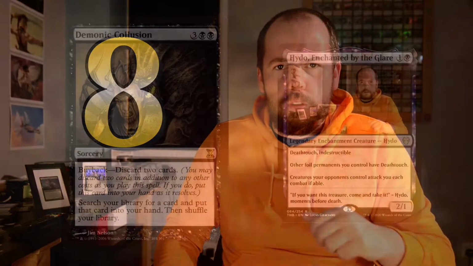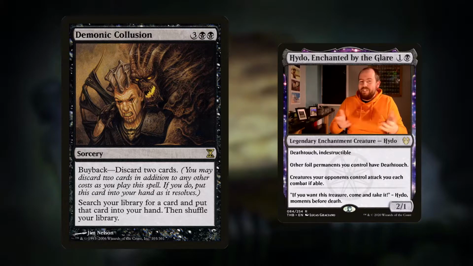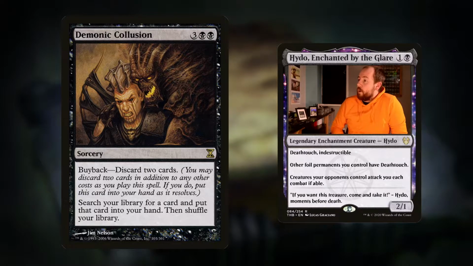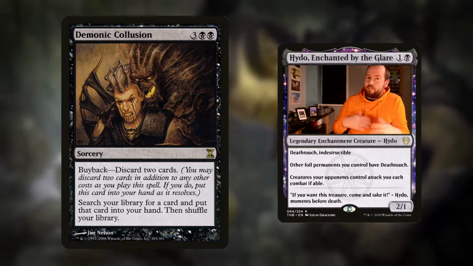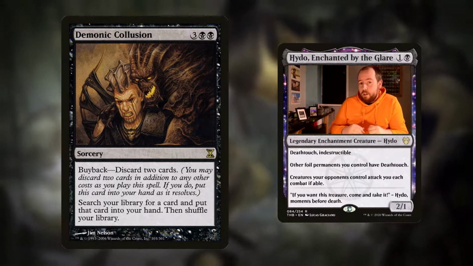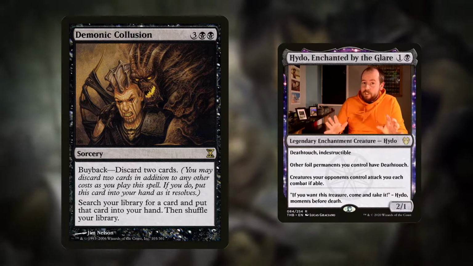And on that note, Demonic Collusion. A miserable card. Well, not miserable, but can make your opponents pretty miserable. So, 5 mana sorcery. Buyback, discard 2 cards. Buyback means that you get that card back to your hand, so you can have multiple versions of this card. Search your library for a card and put that card into your hand. Then shuffle your library. Nice little tutor effect. 5 mana is pretty steep.